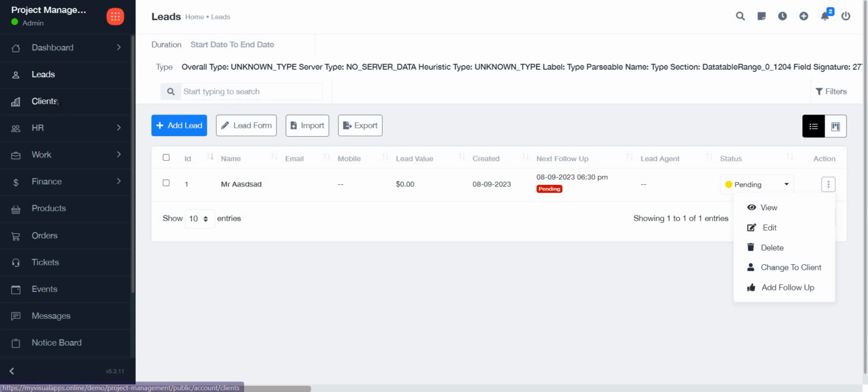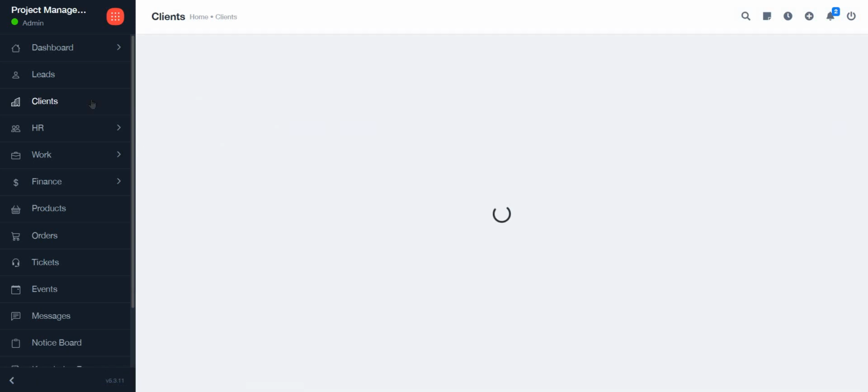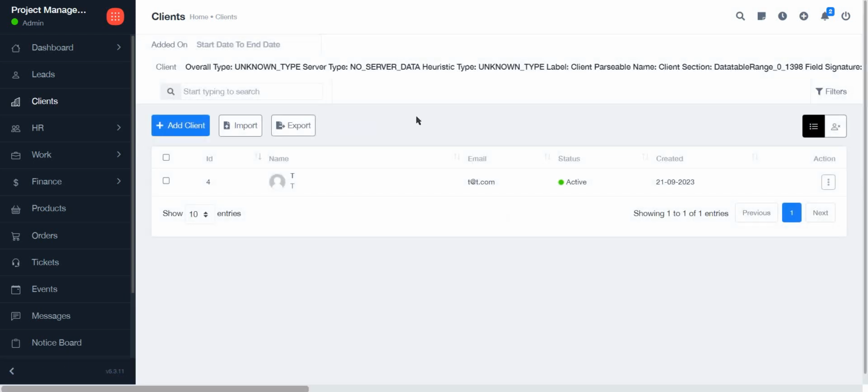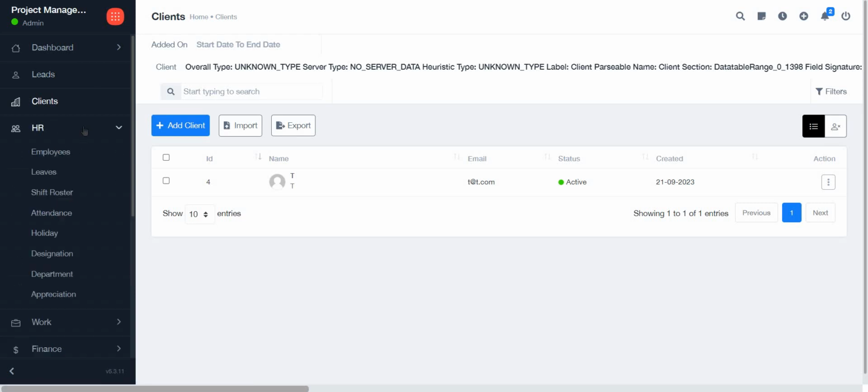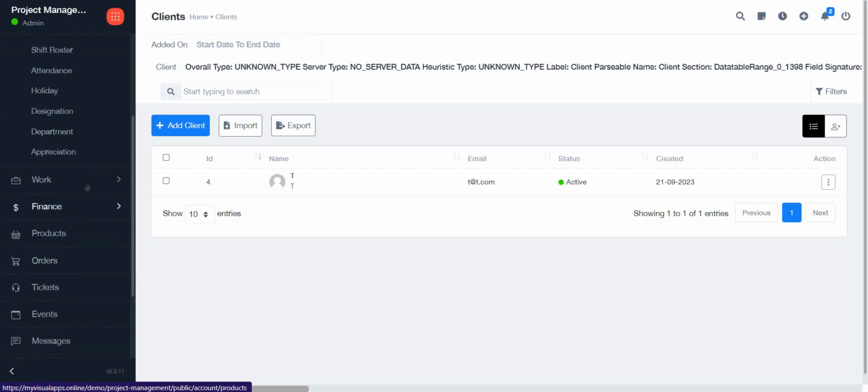Yeah, that's all. Then we have the client section to add new clients, with more or less the same features as the lead section. It's more or less the same features for everything, but we will discuss accordingly. Then in the HR section, we can get more information for clients, leave, shift roster, then attendance, holidays, designation, department, appreciation.